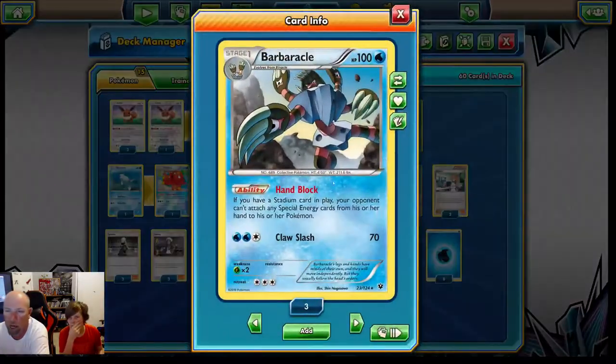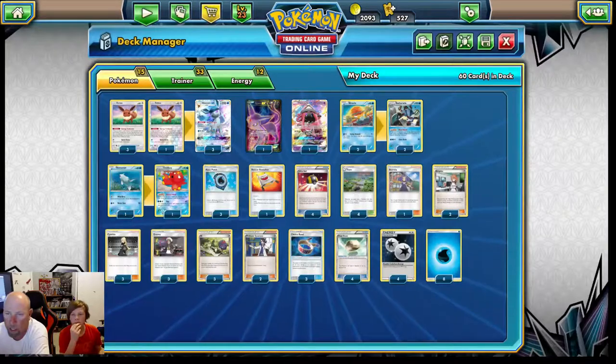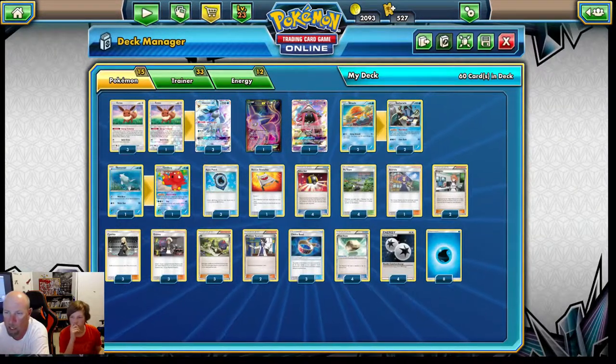And the strategy behind it is we're going to lock out stadiums using Barbarcale. Special energies. So no special energy from the opponents can be played. And we're going to keep Potown.